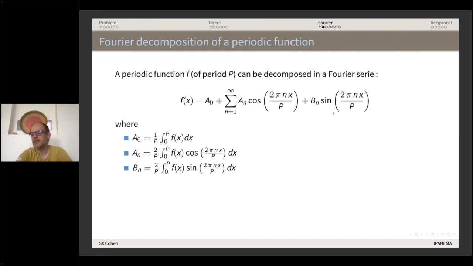There are many other ways to see it, but basically we are going to say that this function is going to be the sum of sine and cosine functions of the period, and then all the multiples of the period. That's what we call harmonics, for example in music. A sound, which is a periodic signal, can be decomposed. For example, a note of an instrument will be decomposed into a first harmonic, which is the note we hear in general, a second harmonic, which is the one we hear at the octave, a third harmonic, which is the 12th, so basically an octave plus a fifth, and so on.